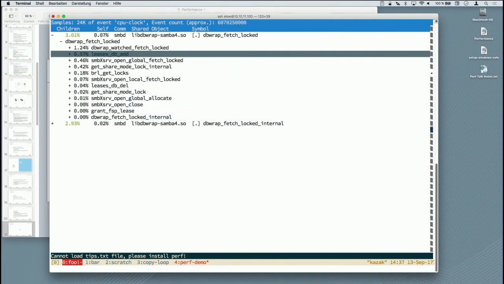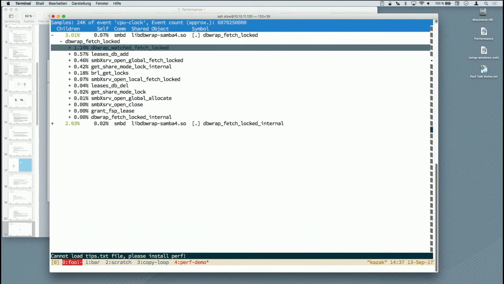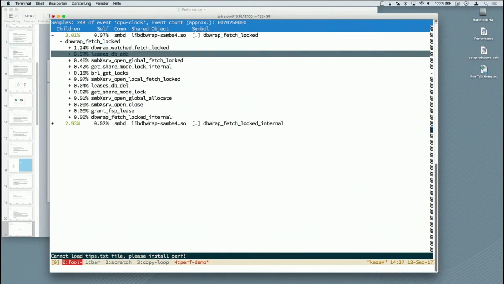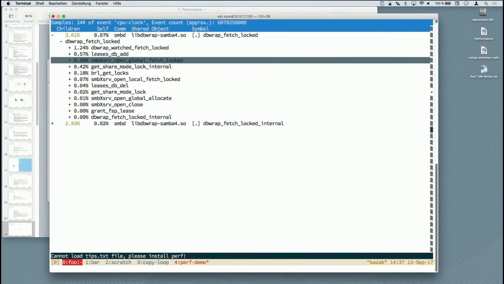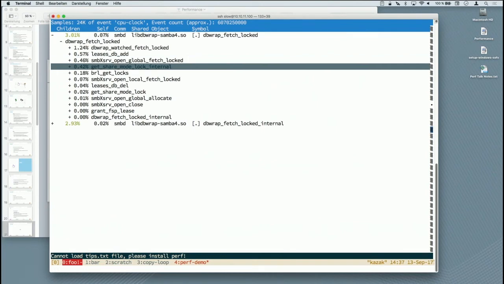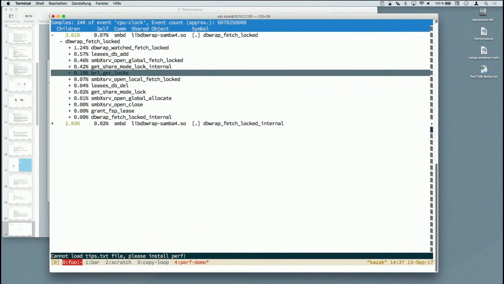So at this point, we see the fetch locked that looks like it's somehow doing recursive stuff. But for the Samba guys here, it's probably more apparent that this is a central database API function we use in Samba, the dbwrap API. And it's called from Lisa's stuff. It's for the get share mode lock, which is for the locking TDB, where we store the open file handle stuff and so forth. I'm not just highlighting this because there's something interesting, a performance bug or performance regression I want to show you. I just wanted to show you this possibility of really recursively looking at how the functions either just look at what the function inside is doing, or look from where a function is called and how much time that takes.